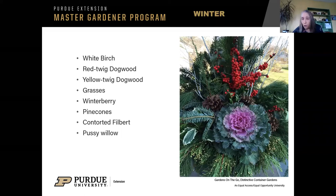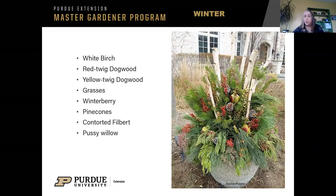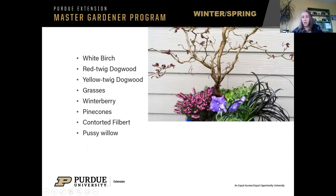More birch and evergreens. This is a contorted filbert. This picture looks like it was taken in the spring because I see heather in the corner — that's a spring blooming plant. Pansies again for spring, but you'll see them again in the fall. If you want to take your pansies out of your spring pots and then summer them over, you could put them in your pots again in the fall — I'm going to try that this year myself. I'm doing some pots at my church. I have a tendency to forget to water things even though they're right there by the front door, even with two jobs — I'm guilty of that myself. I'm going to attempt to take the pansies out and keep them during the summer in a shady place, since they don't really like a lot of heat.